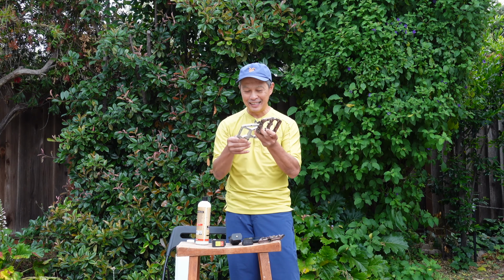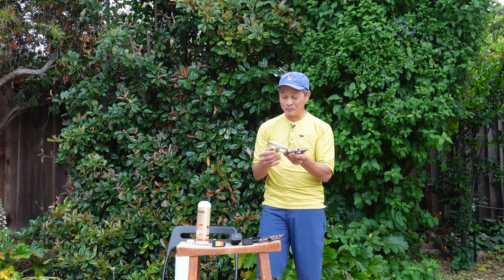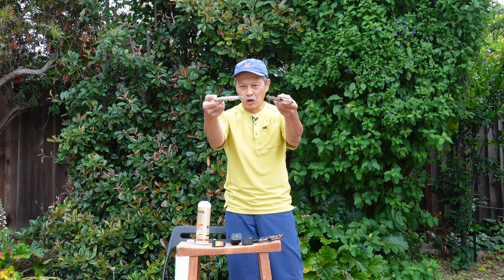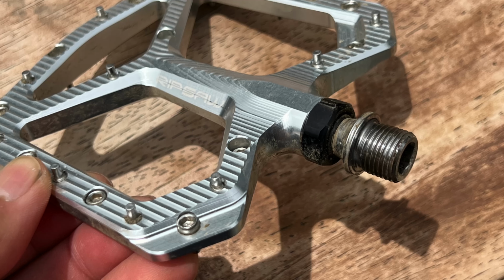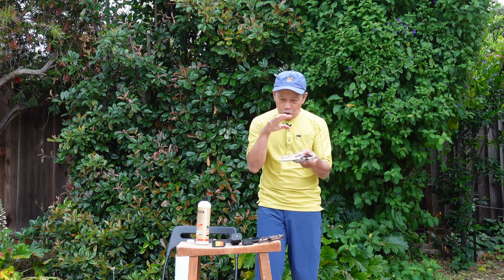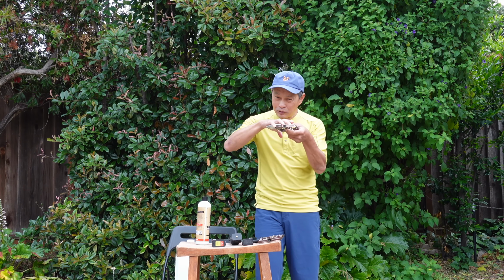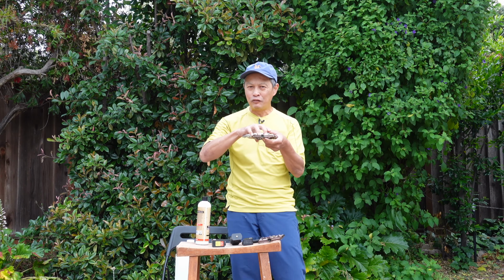But man, I've never seen pedals like this, so smooth and so rebuildable. Convex, they're able to make it so much lower profile because the thickest part is in the middle and it just thins out on the ends. What I get from it is a really connected feel to the bike. I'm lower to the ground, and my flat shoes have a little curvature anyway, a little flex, and I'm able to wrap around that pedal. I'm able to feel more.